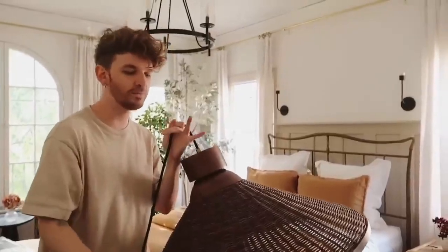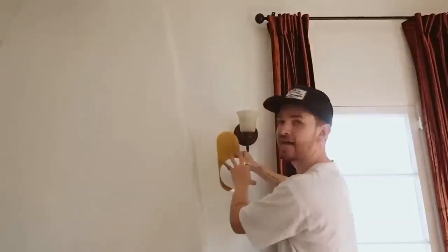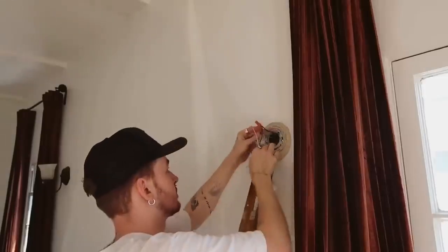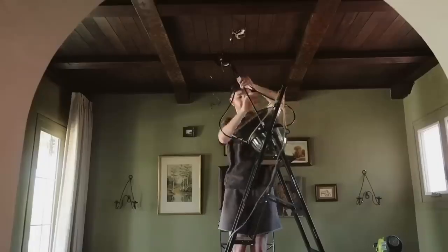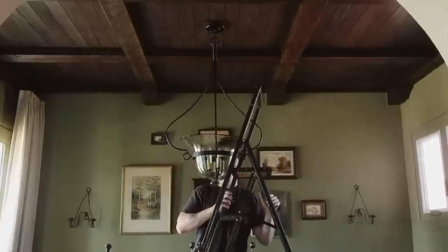Swapping out your light fixtures — whether they are rental-grade, old, or just not the right aesthetic — is tip number six. A light fixture is sometimes the focal point in a room. When you walk in, it's almost at eye level, so it's one of the first things you see. You can have a lot of fun with light fixtures. I've gotten many on Facebook Marketplace and at antique and vintage stores. You can also have almost anything wired into a light fixture, so even in a rental apartment you can swap fixtures out and store the originals safely.